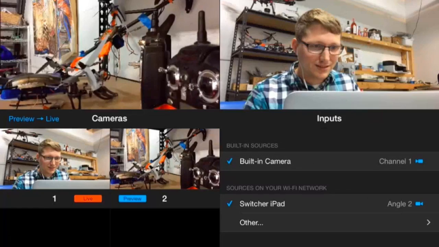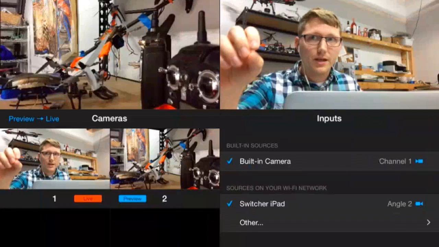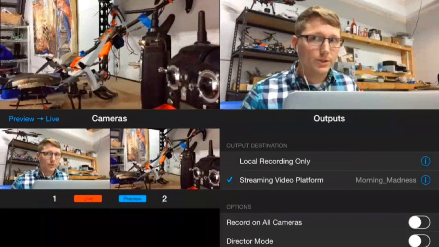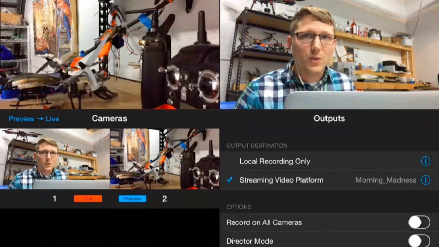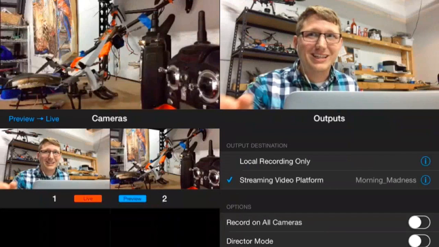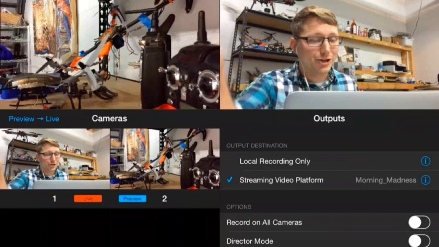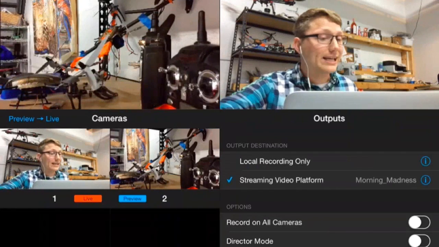Okay. So this is the main mixing interface. If you log in using your credentials that you created through our website, this is what you'll have access to. It will launch on the Outputs tab, and this is where you decide what you're going to do with the app. I'll back up for a second. The main interface is broken into 4 sections. It's kind of a grid. And so the bottom right corner is your settings.